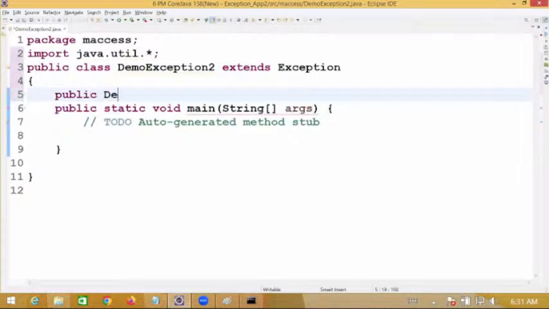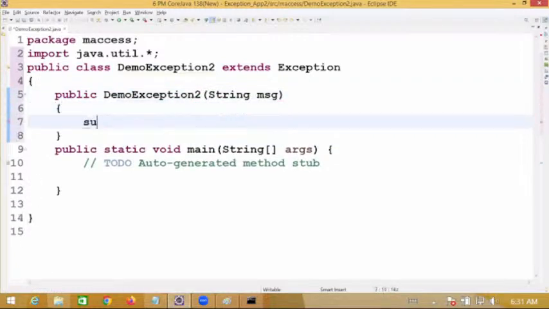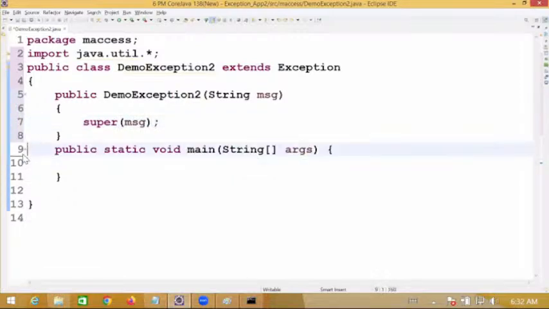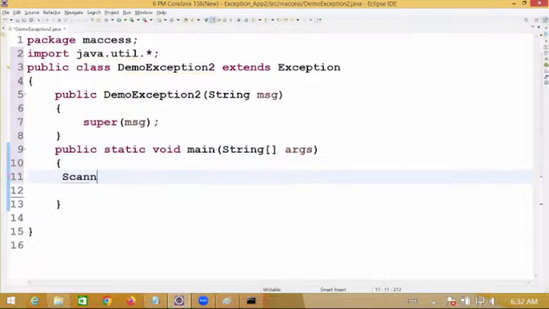So public DemoException2(String message), and we have super(message). Now here, the third point is all the statements must be under try block except Scanner. Scanner s = new Scanner(System.in).